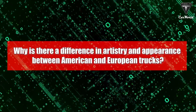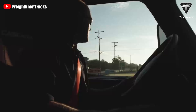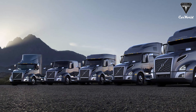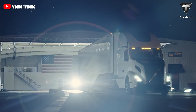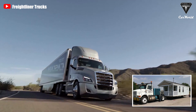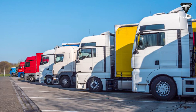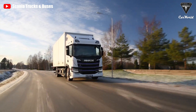Third, why is there a difference in artistry and appearance between American and European trucks? Americans like big, powerful things. They own pickups because they're the ultimate union between utility and freedom — you can race or mud your pickup, start your own business, move your entire home with a full bed and trailer hitch, or pitch a tent in the bed and go truck camping. Pickup trucks embody the American dream. But what about the aesthetics of European vehicles? Europe is aiming for neat, durable, and practical use.